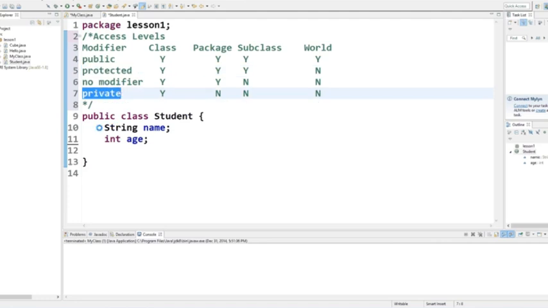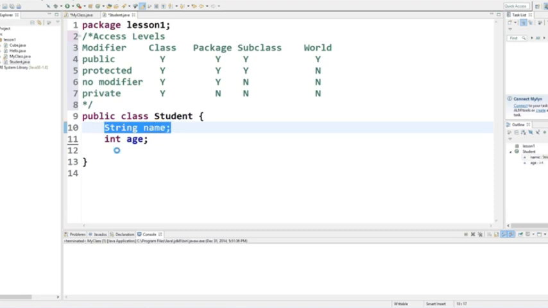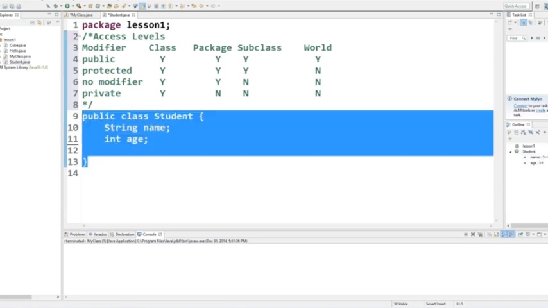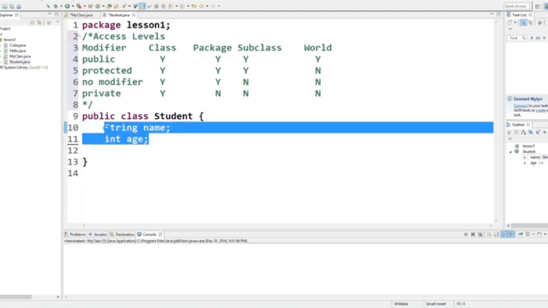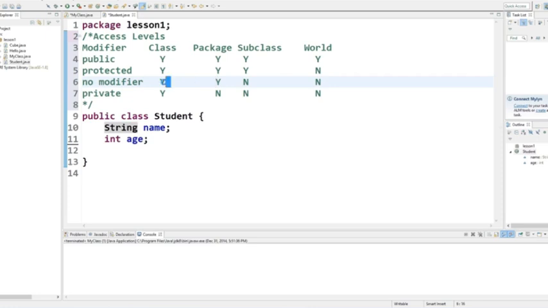If you don't give any access modifier, for example, I haven't given any access modifier to this string name and integer age, these variables will be visible inside the package and inside the class.